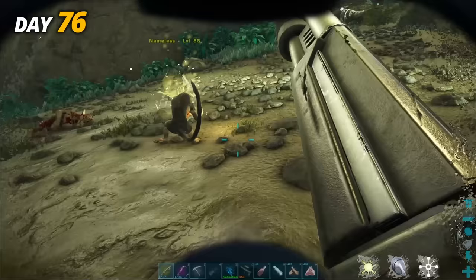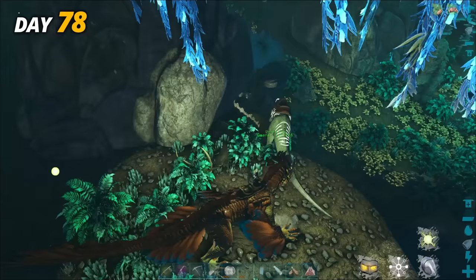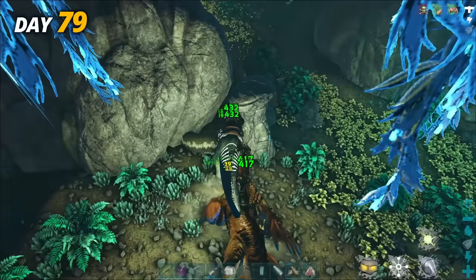On day 77, I killed all the Nameless that I had just angered and got lots of Nameless venom. After that, we went hunting basilisks. They were very strong, but no match for the combined strength of Rock Lee and Gaara.